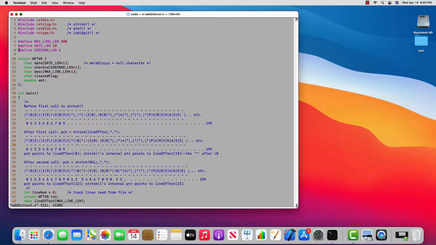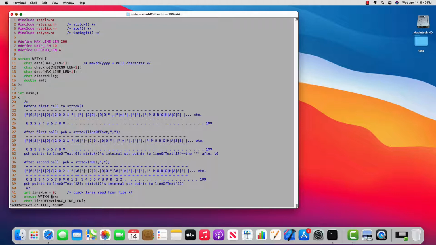Okay, so to start with, I want to make an array of structures. Basically I'll go down here where line 42 is, and alter what I've got here.